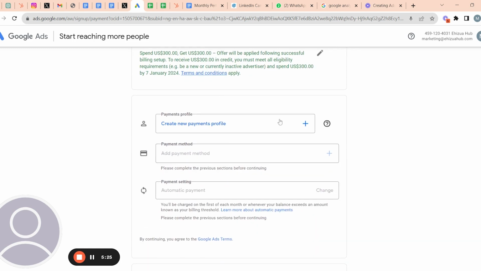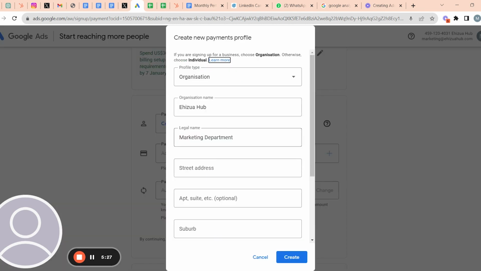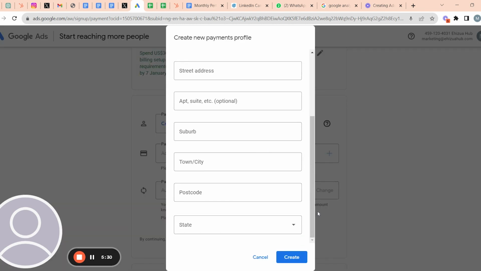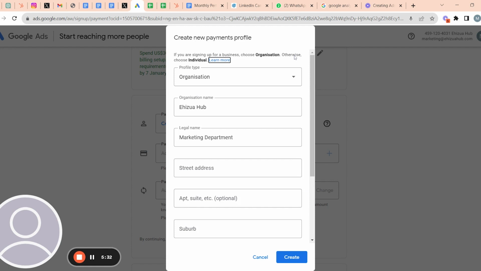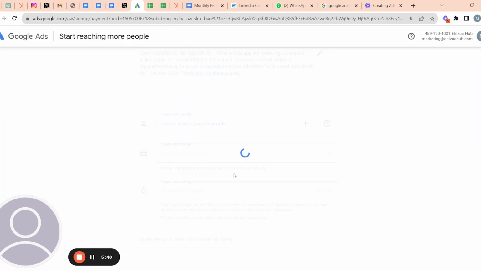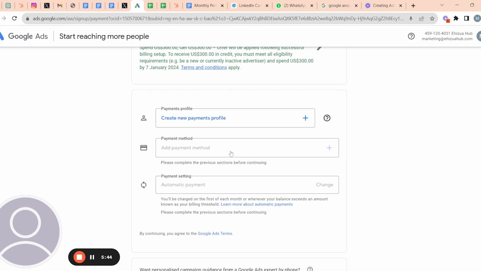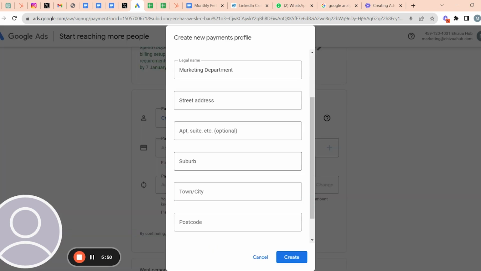What else? I'm going to add my payment profile here. So I'm just going to add basic information about myself, the payment method, if I'm using my card. Okay, I think I should just fill this.